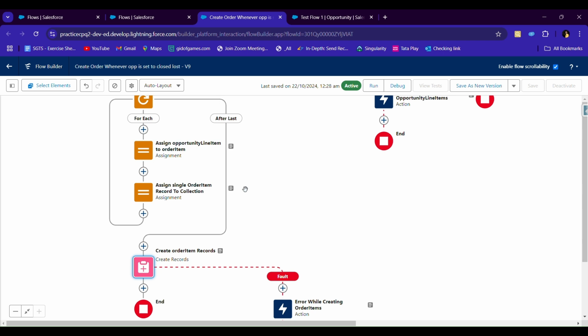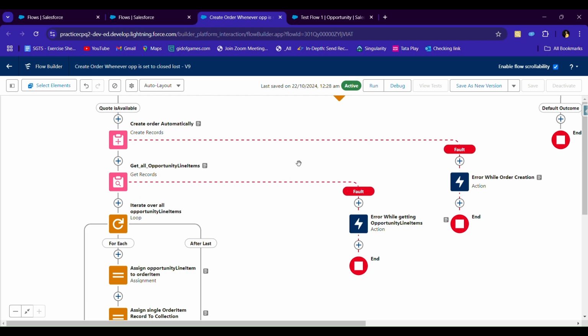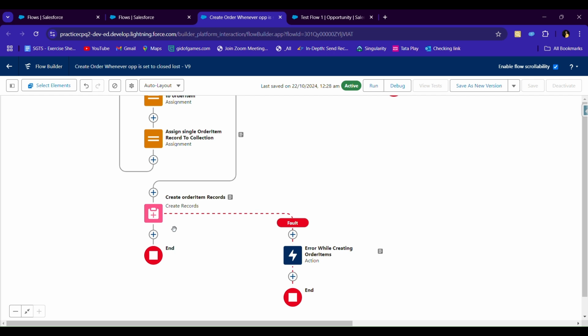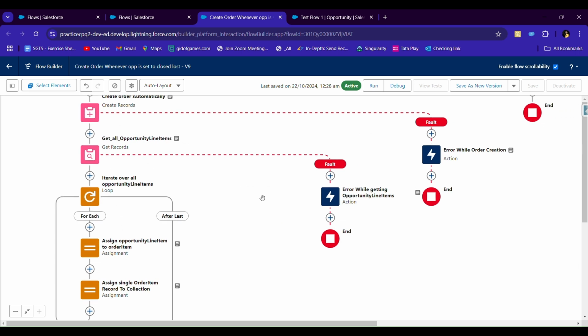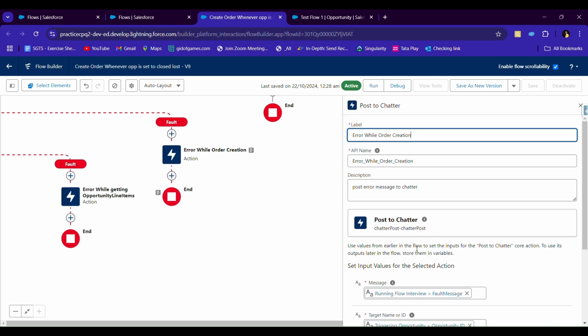I have also added some fault paths, so that if any error occurs while creating records or getting records, or while creating the order item records, then it will simply go to a create action where it will post the message to Chatter.